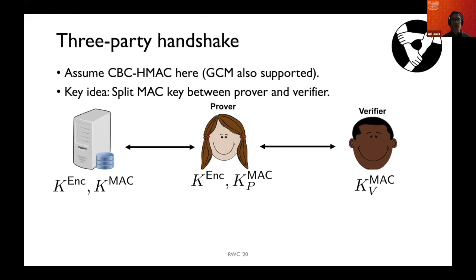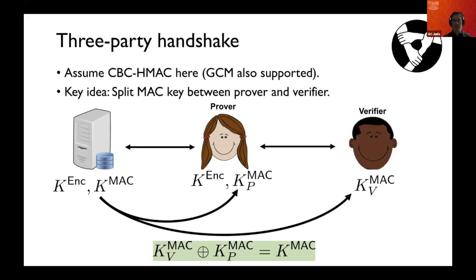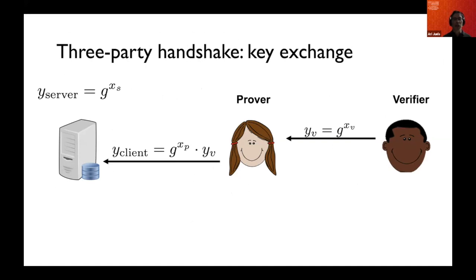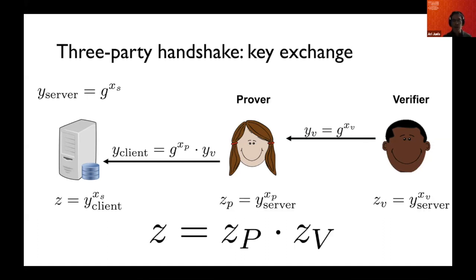Schematically, this is what the protocol looks like. The prover and verifier get together and communicate with the server through the prover. At a certain stage of the protocol, the prover and the verifier each have a half of the MAC key, but the prover doesn't have direct access to the full MAC key. So they're sharing the MAC key. To give you a little more detail, although this is just a building block: the prover and verifier each supply a half of a public key during the key exchange protocol. The verifier provides its half to the prover, who combines it with her half, exploiting homomorphism in the underlying group. The result is that they have a shared private key in the course of the key exchange protocol.